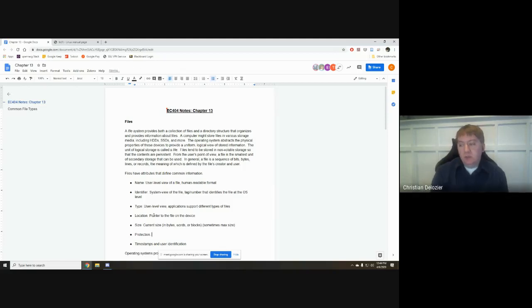Protection we've talked about a little bit before. So this is access control, like writing, reading, executing, and sometimes other attributes like hidden, for example. So you may see a hidden file on your system. Usually on Windows, you have to open up the settings and check a box to say show hidden files and folders.